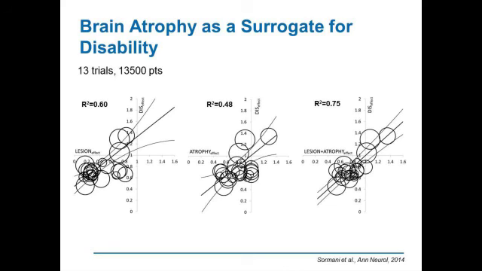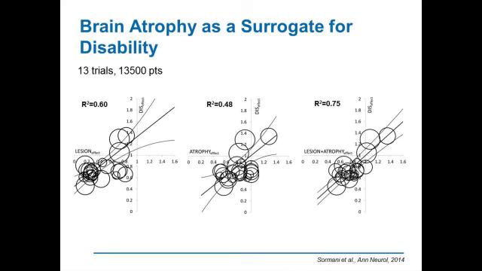As you can see, there's a quite good correlation between the reduction in MRI lesions, the first panel, due to treatment, and the reduction in disability progression. The R-square is 0.6. Also, there's a quite good correlation between the impact of drugs on brain atrophy and the effect of drugs on disability progression.